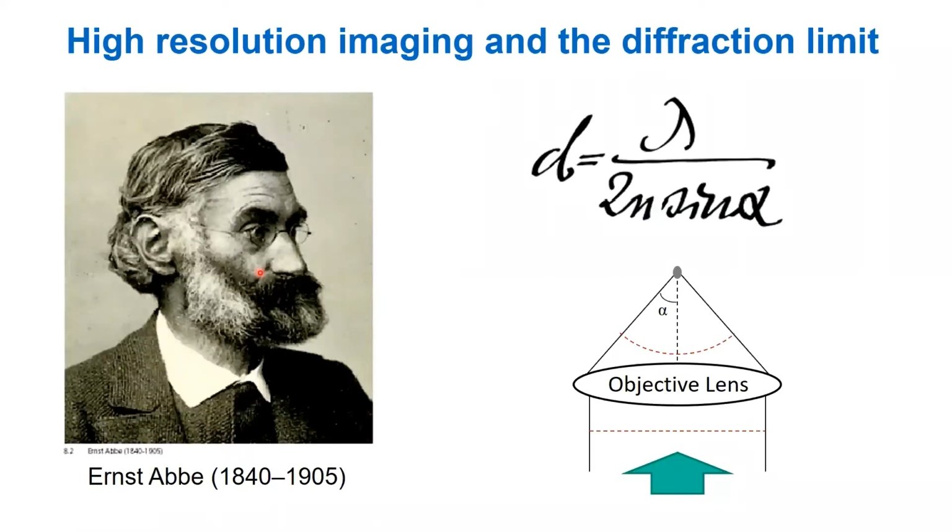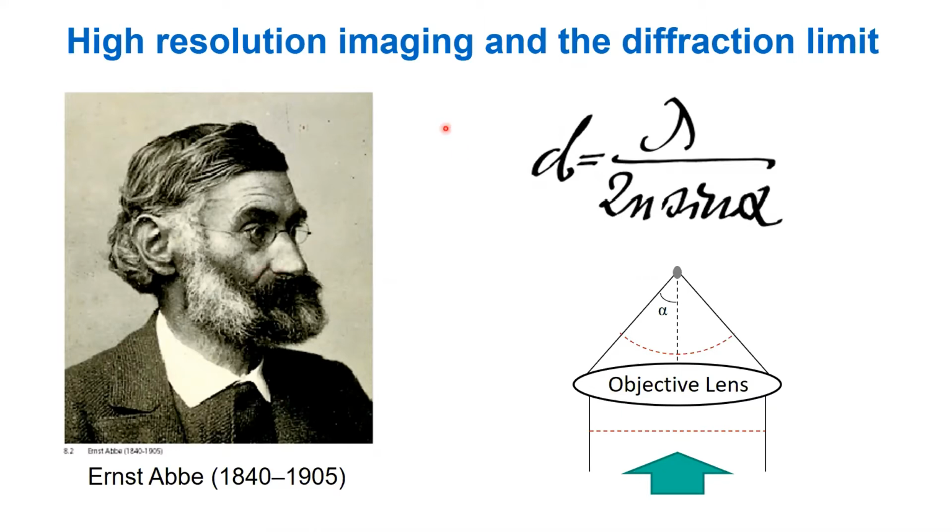You'll be familiar with this guy, hopefully. This is Ernst Abbe. He set this diffraction limit, this equation that a lot of us are very familiar with, which tells us what our smallest object is that we can resolve within our microscope. So if we have 2 objects in our imaging system, how close together can they be that we still think of them as 2 objects, rather than them looking like 1 object.